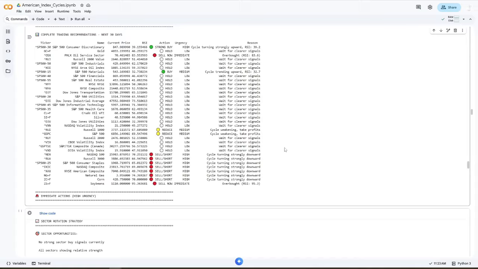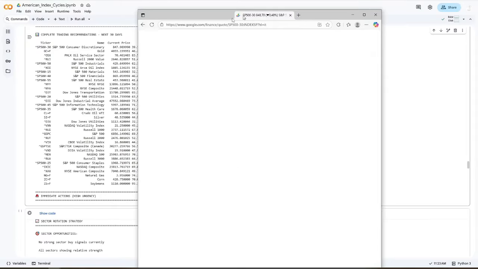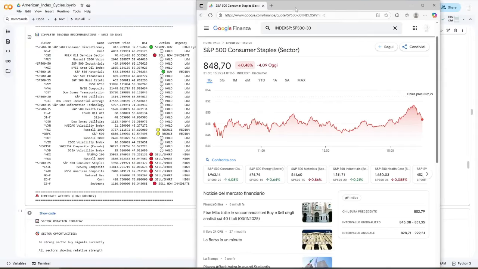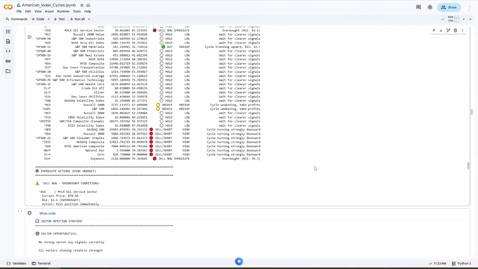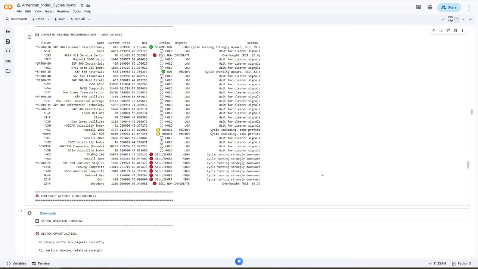So what I will do basically for Q4, I would ignore the Santa Claus rally. I would definitely go for staples. The S&P 500 30, which is the ticker in Yahoo Finance, which is this one. I would definitely go long here, consumer staples. And I would wait out for NASDAQ 100, NASDAQ Composite, Russell 3000, NYSE, and even the S&P 500. The Dow, I would wait out for that. And I would wait and see what happens with gold, because gold prices, gold futures, have been hugely volatile.